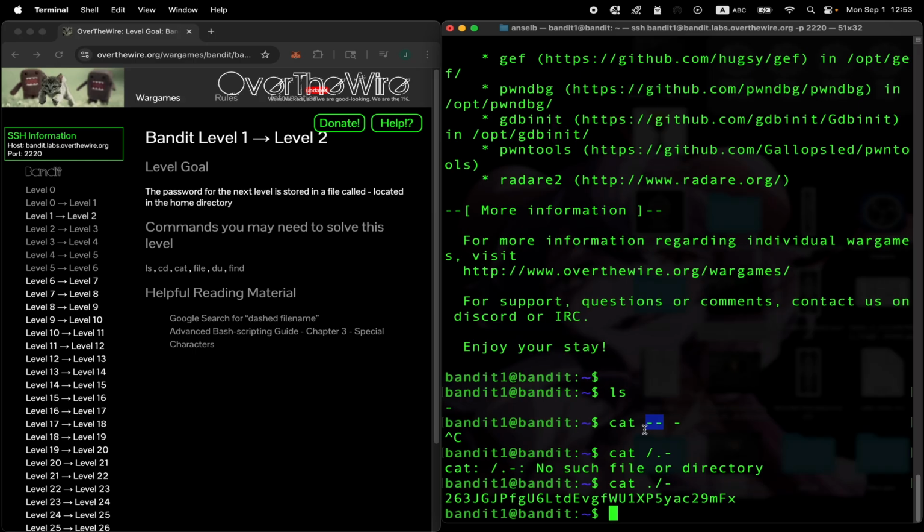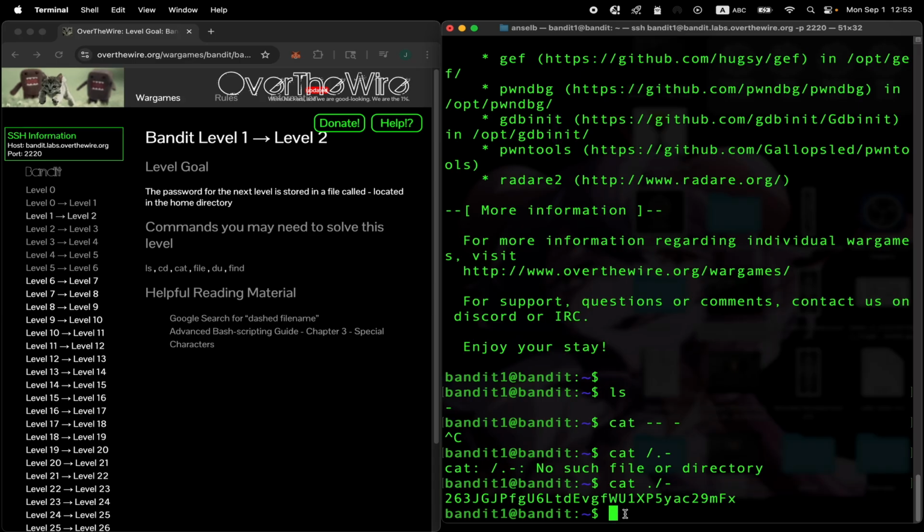I can't remember exactly when you can use which, but it is usually best practice to use this one here to load into it. The problem is that these dashes are like operators in a way, or various other things. Same with spaces. We're going to come to that in a second.